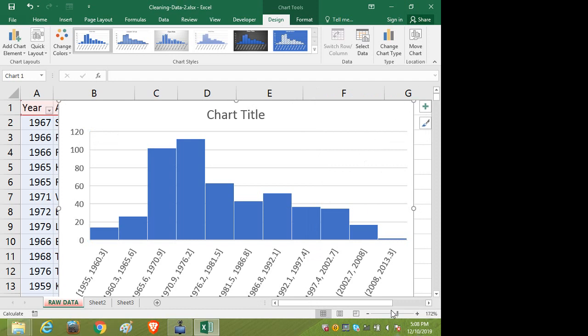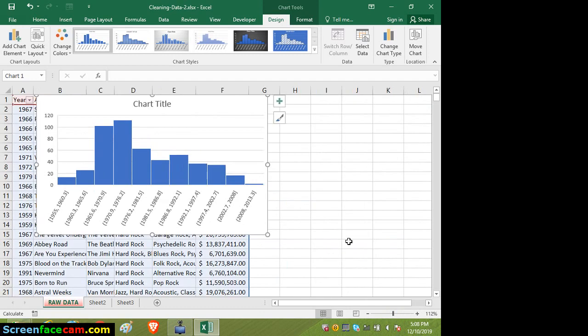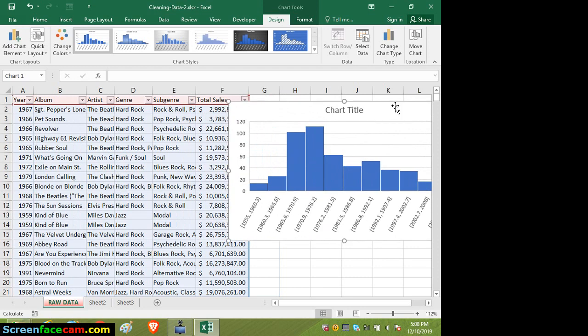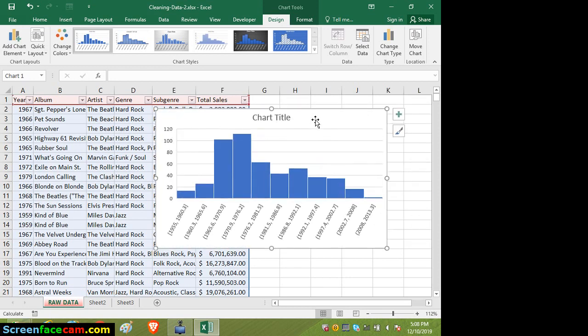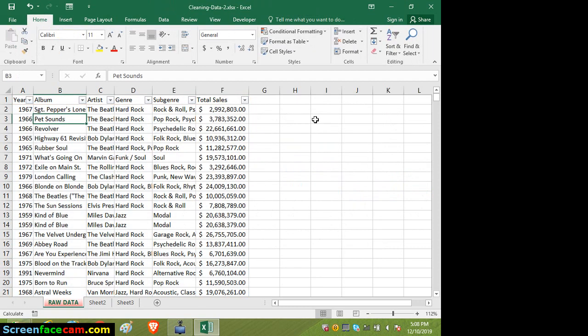Let me just zoom out a bit. This chart, you can move it to the side by just double clicking and dragging it. So that's how, when you click on it, you're able to bring a chart. But for your chart to make sense, let me delete this one. You have to have a plan first.